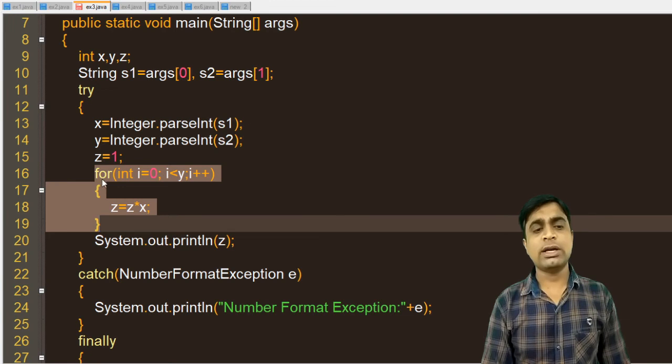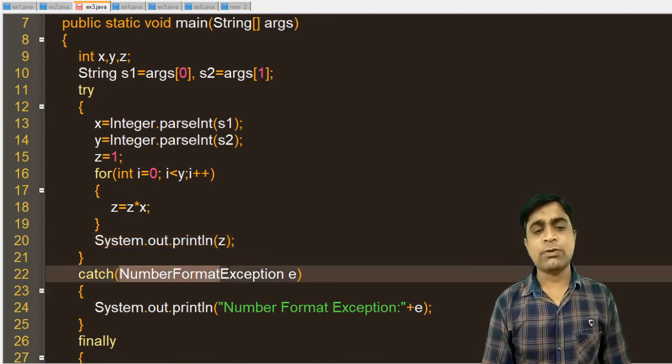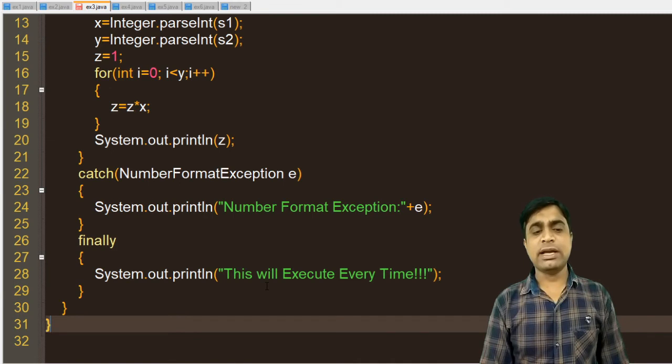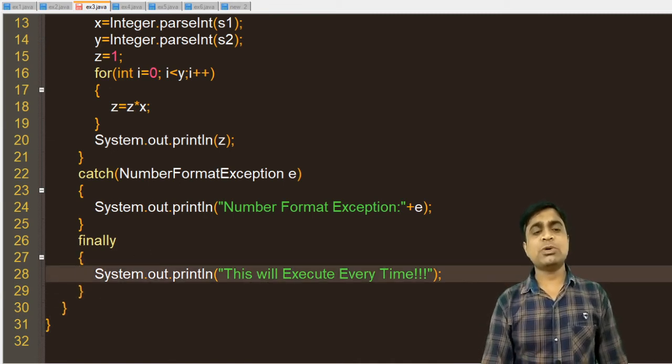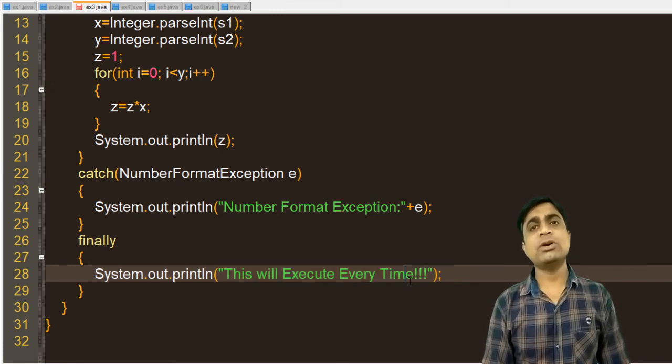This is the code for x raised to y, and I am storing the value in z. Now in the catch I am handling the NumberFormatException, if you enter an invalid value of x and y. And finally, because this program says to use a finally block, this will execute every time. As I have already told you about the finally block, whether the exception is raised or not, the finally block will always execute.